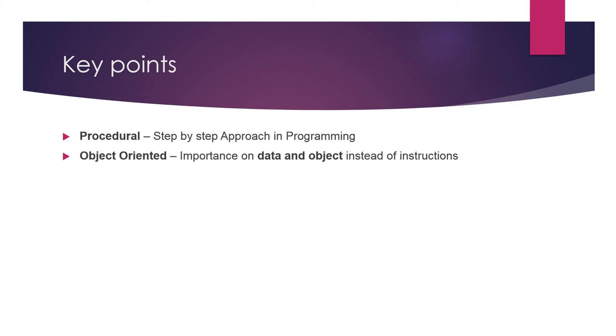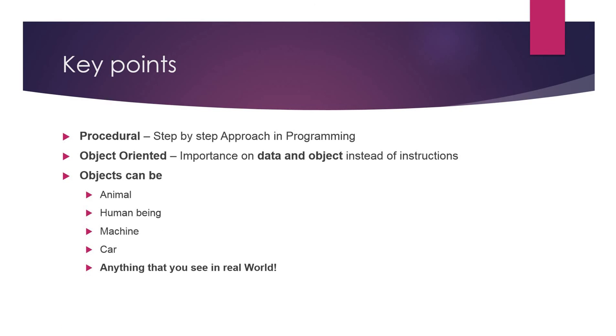We saw that in object-oriented programming, the stress is more on how we can organize the data in the form of objects in the programming, and these objects are supposed to hold the similar functionality, the similar variables, the similar parameters within itself. So that if there is a change in any one of these parameters, it becomes very easy to do that in object-oriented programming instead of instructions, which is the case with procedural programming.